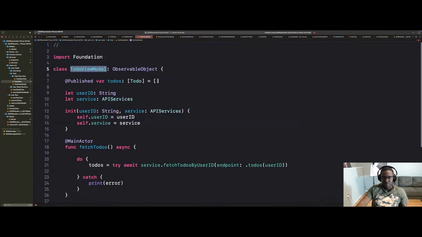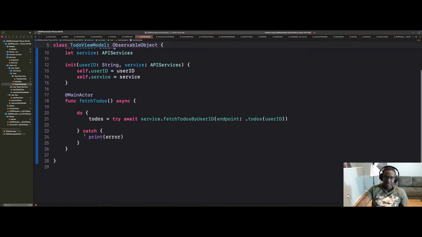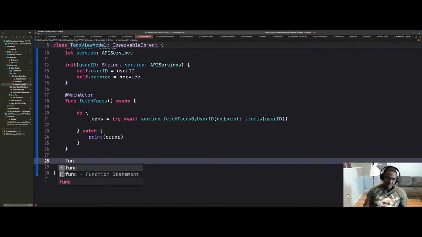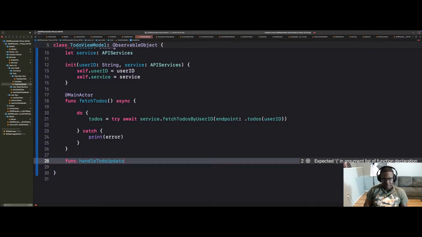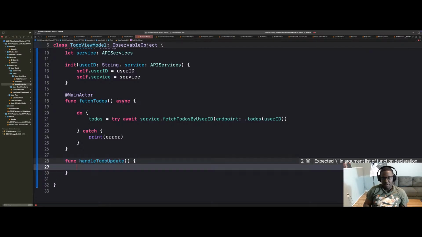So to do that, we're going to go inside our to-do view model and add a new function. Basically this is going to be handle completion update, handle status update, handle to-do update. Whenever the button is pressed, we're going to handle that.